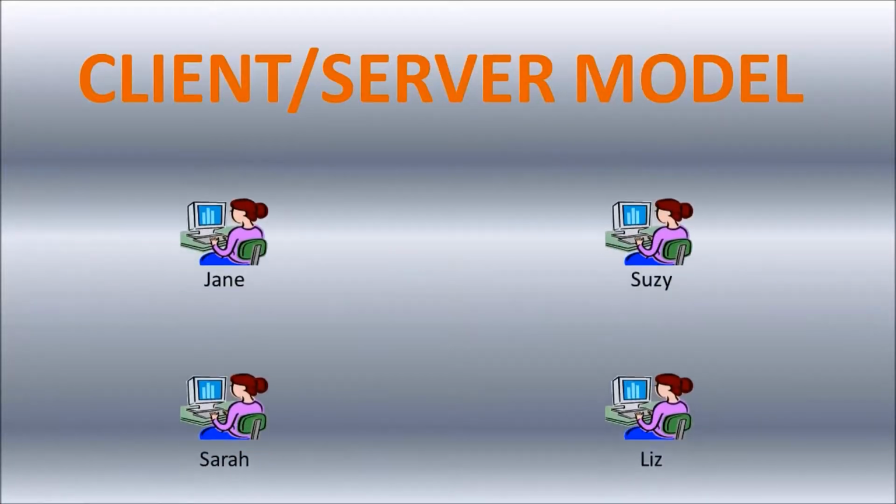So let's bring our office employees back here. And instead of just placing a switch in the center, let's give them a server, more specifically a file server. And we'll place all those documents from the last screen into this file server. And all those user accounts we will consolidate into one server. So now, all those documents, everyone can access on a centralized server. And everyone only has to keep up with a maximum of 2 user accounts, their own on their computer and the one they have on the server.